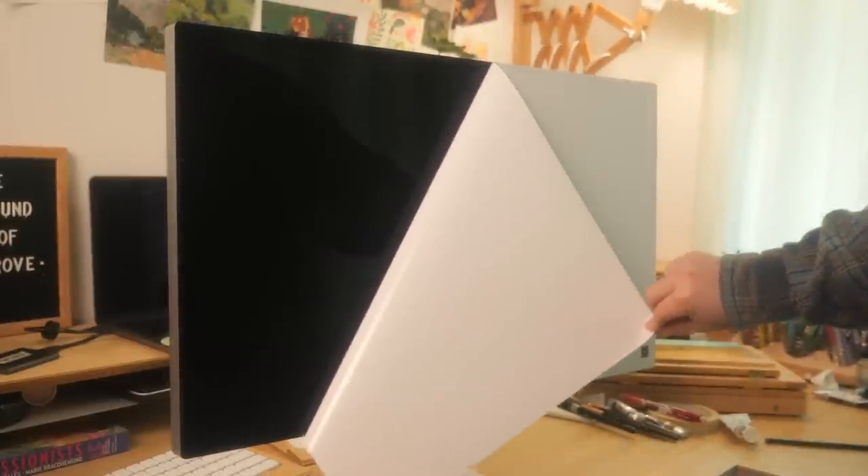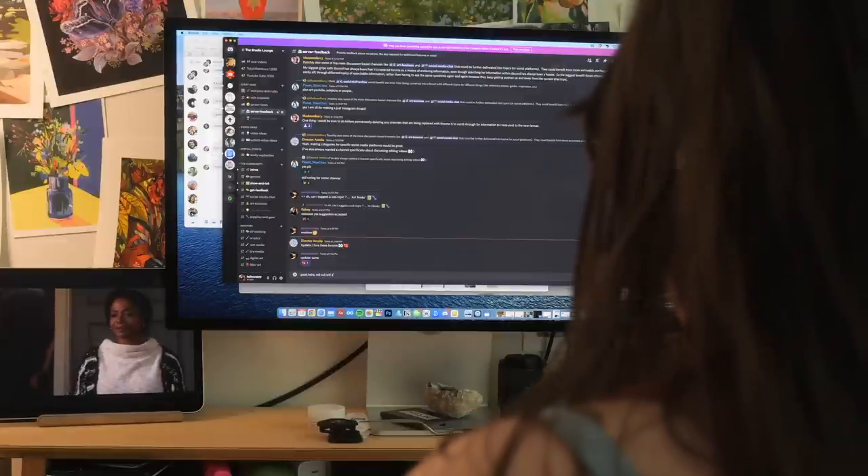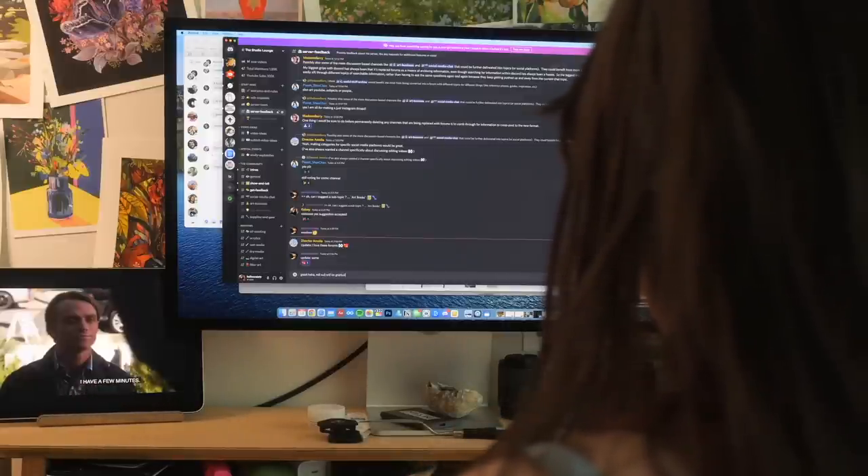I also splurged and got the Apple Studio Display. It's not really an innovative monitor — it's got a fairly old panel — but it's very bright and I love the glass. The industrial design is what sets it over the top for me. I like quality stuff that's going to last. The aluminum finish, the sturdy solid look — it doesn't look garish in the space at all. A lot of monitors have that cheap black plastic and I just can't stand that.